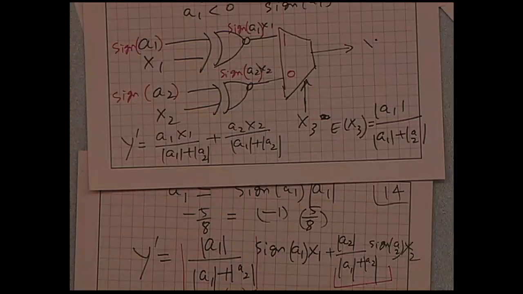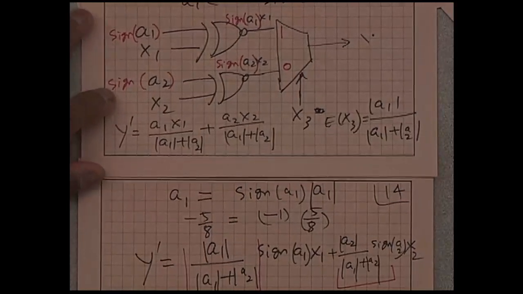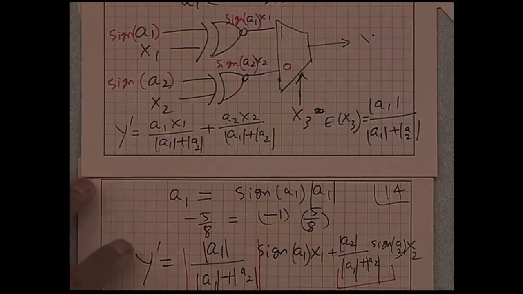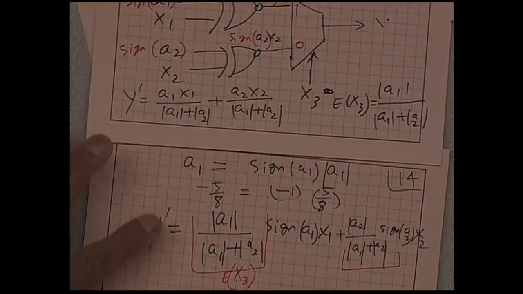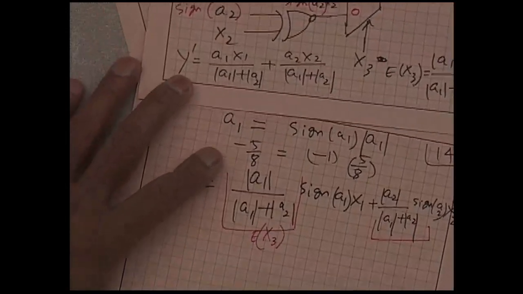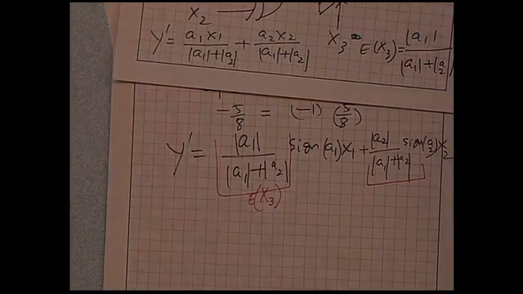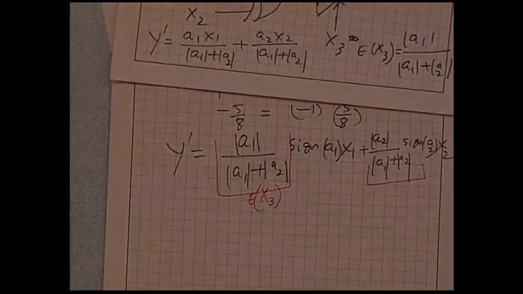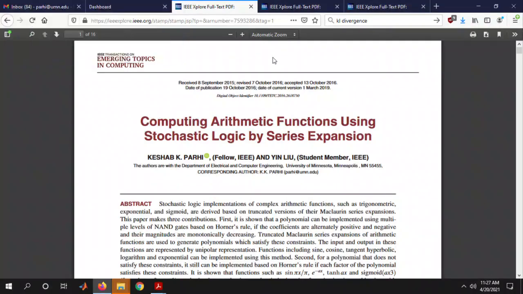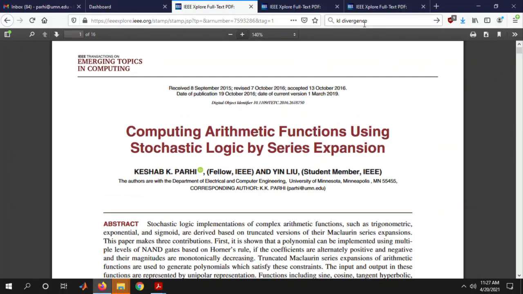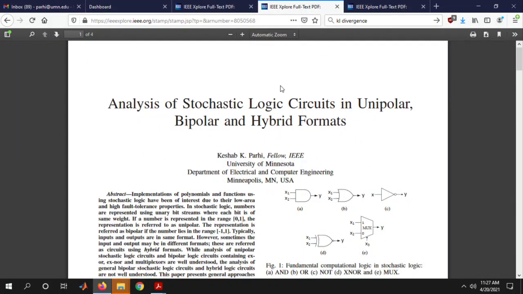So this is really a very brief intro to stochastic logic. We can spend a little time talking about some of the papers that I have asked you to read. Let me walk through some of the papers. First of all, the first paper is very long, and you don't have to read the whole paper. We just want to get an idea. This paper in the conference is really my class notes. It is a review paper.